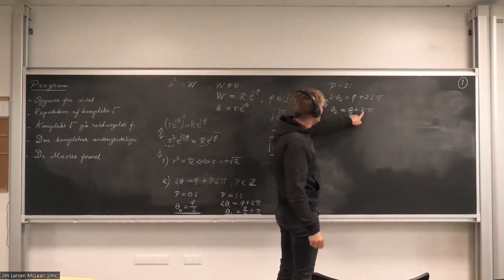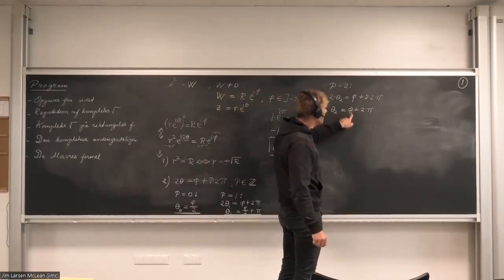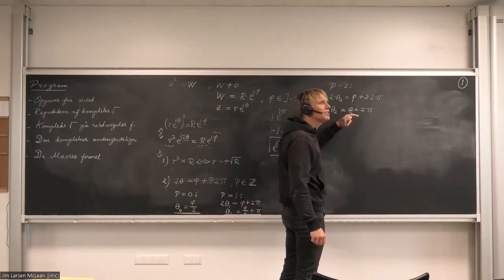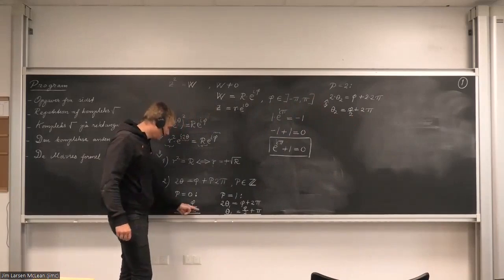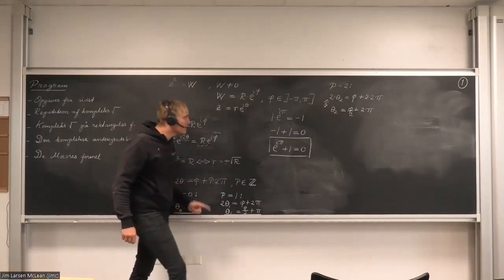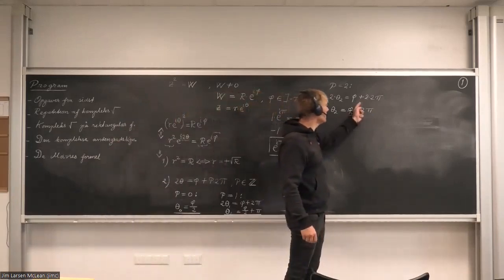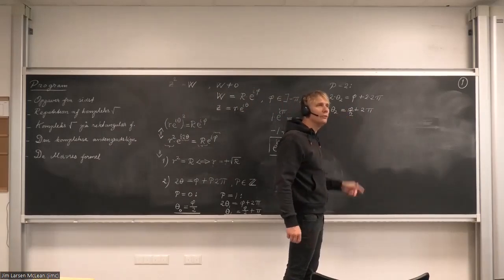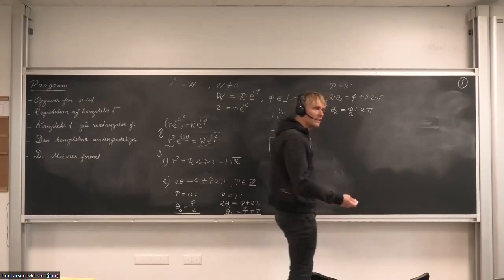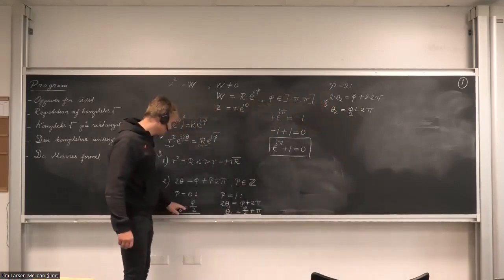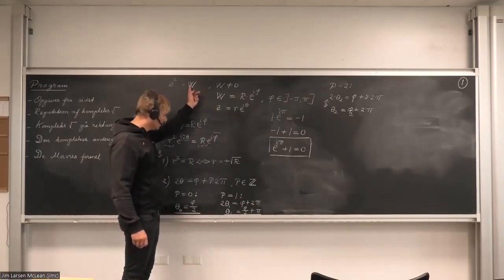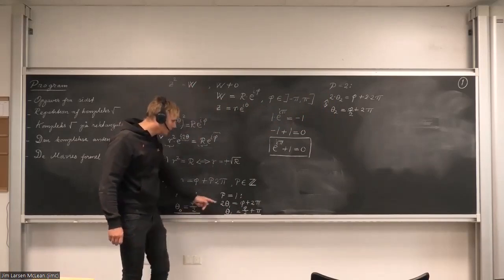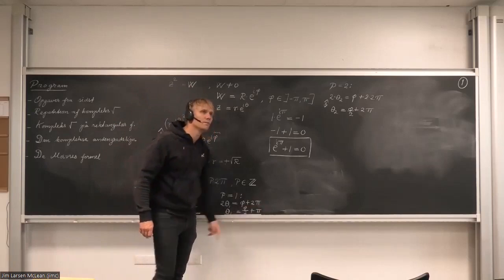So we can see that if I add a full rotation to phi over 2, what do I get? I get an angle that points to the same place as phi over 2 itself does. So the square root I get from using this angle is the same square root I would get if I used that angle. Therefore, it's not a new square root. It's not a new point on the Gaussian plane. What we can now see is that there aren't any other locations. There are 2 distinct places on the Gauss plane that correspond to the square root of w, and one has the angle phi over 2, and the other has the angle phi over 2 plus pi.